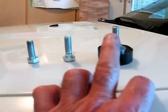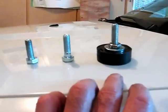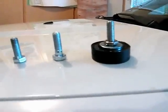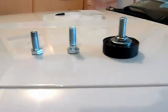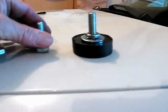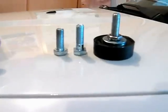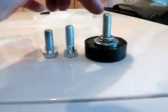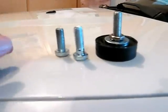So I was going to cut it down, and then I said, well, why cut down such a nice piece? I'll just see if I can find a bolt that'll work. So the thread is an M10 by 1.5. It's a coarse thread, so it's a standard metric thread, and I got a couple of bolts at the auto parts store. Now this one, yeah, it's about 15 bucks, I think. This is a buck, and this is a buck.